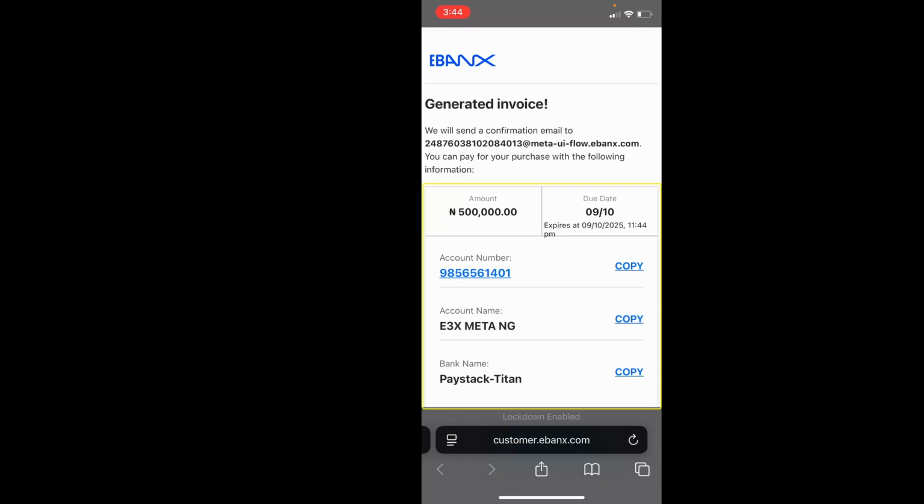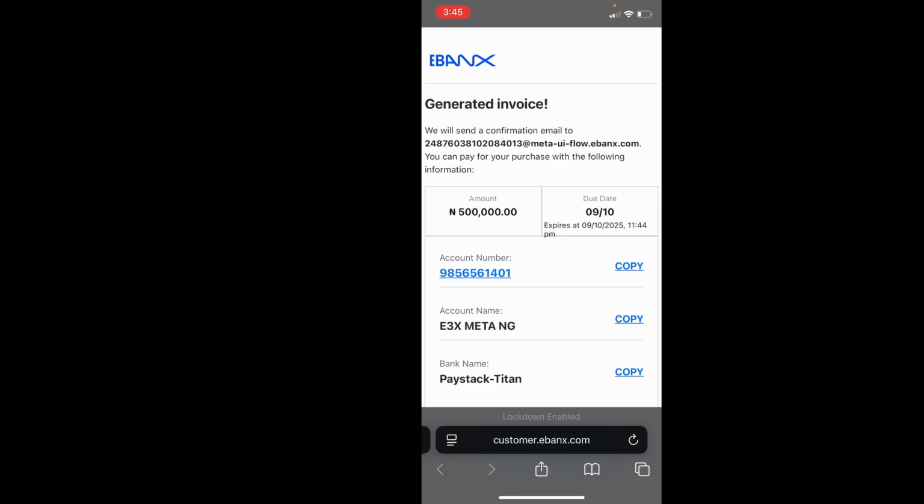From what you can see, it provides the bank account to which I can make my payment and the bank name, and when I'm making my payment, I need to use the name on it. So what I need to do is use my bank mobile app to make payment to this bank name and account name. These are the information they have provided that I need to make payment. Now mind you, if you are making a payment, ensure that you make the exact payment that you have already input on the account, not otherwise.